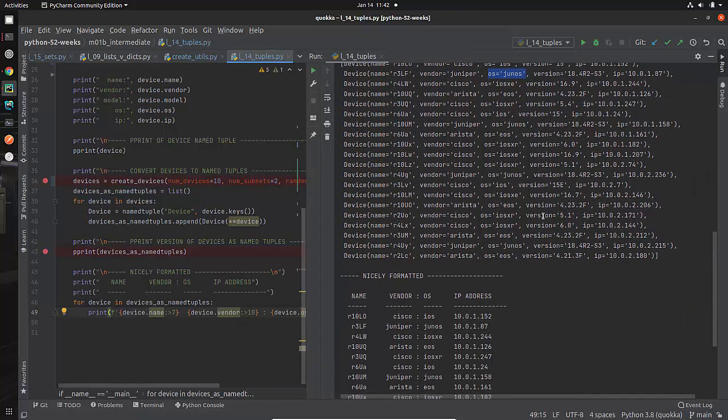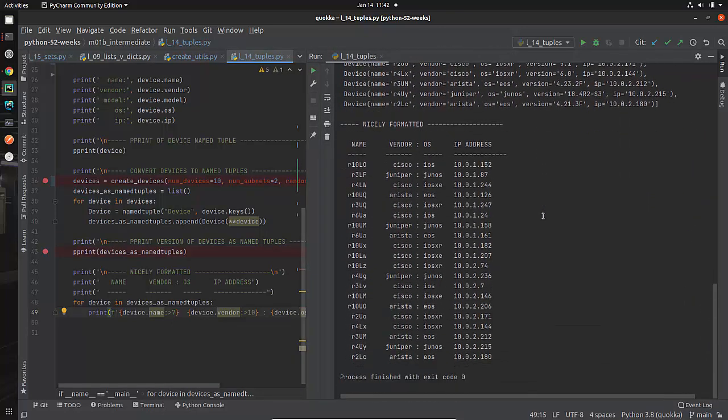It should look familiar to you for the way that we've seen it before. Yeah, these are the device names, and then vendor and OS. I'm not sorting anything, so it's in exactly the order that it got put in. So I haven't attempted to do a sort. I suppose I could sort on vendor, and that might be more interesting. I could sort on the IP address. That might be of interest as well. But so there you go.